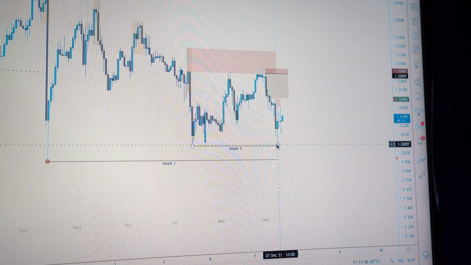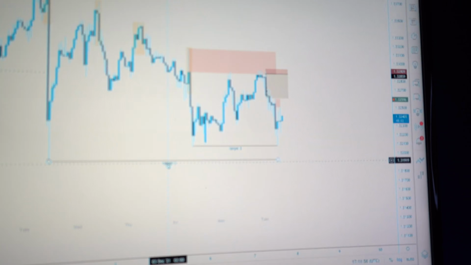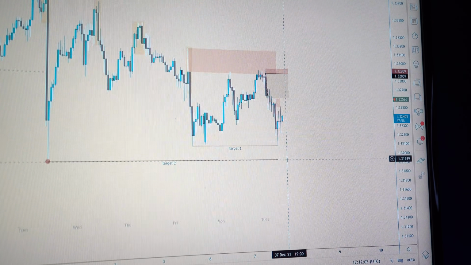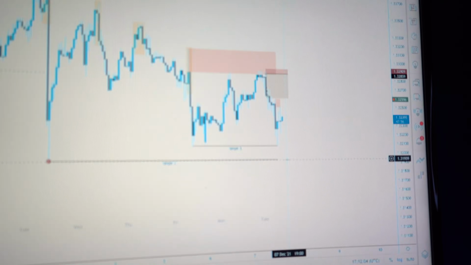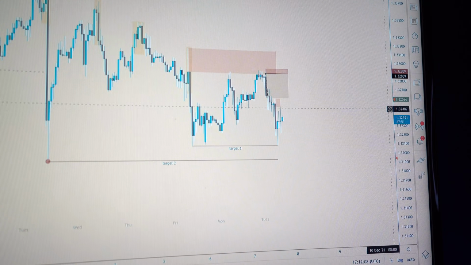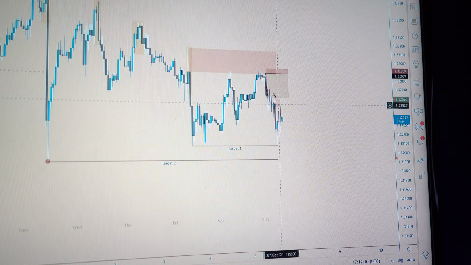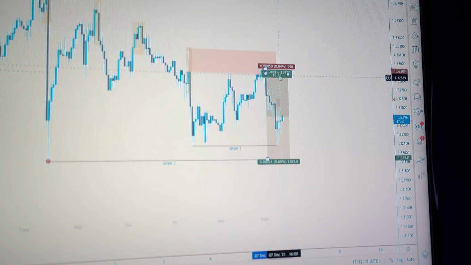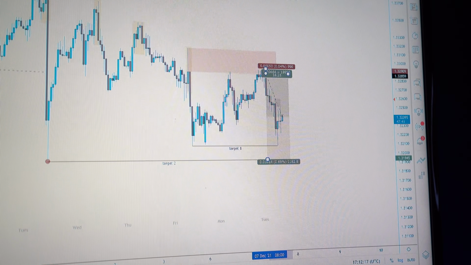But like I said, this is my first target, but this is my main target. This is where I'll be looking to close down the trade. I'm just happy with that. So I've got a TP set just below here. If price triggers that, then I'll be out of the trade for just above 18R, which is solid, and I'm risking 0.3%.